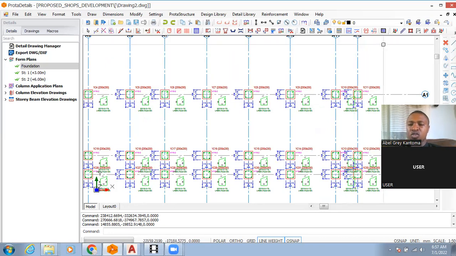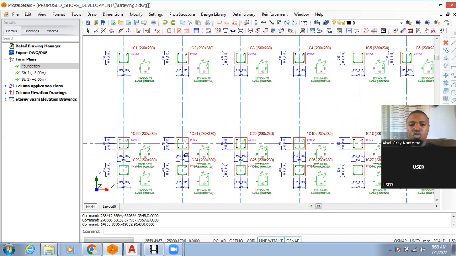In Prota Structure, you can see it's giving you different names for each column, although you can group your similar structural members, and then it will arrange itself based on that.